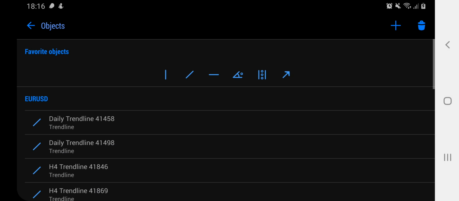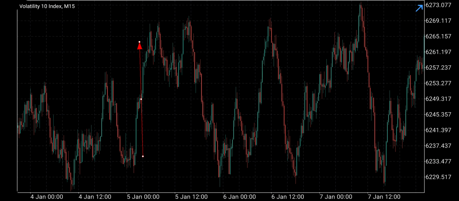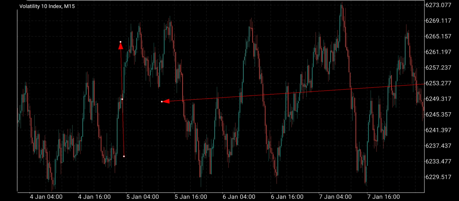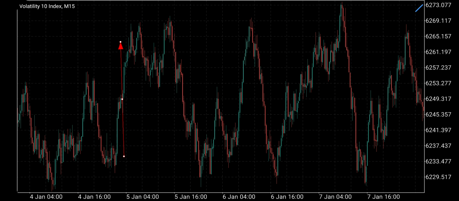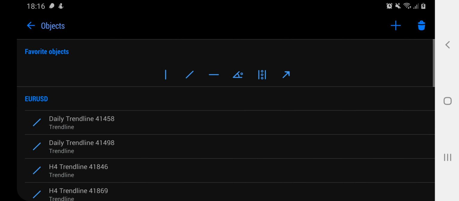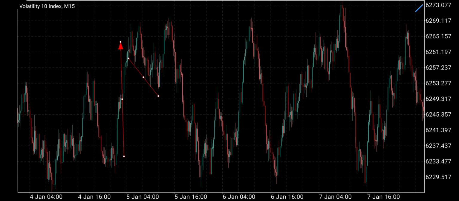Now I'm gonna draw the flag. Okay, let me use arrows. Fine, let me not use arrows, let me use straight lines. Okay, we have the flag, right? You draw it nicely on your charts when you're analyzing this. As you can see, we have a flag. This is a flag. Okay, so guys, what I want you to do is capitalize on the opportunity. This is what we use these flags for.